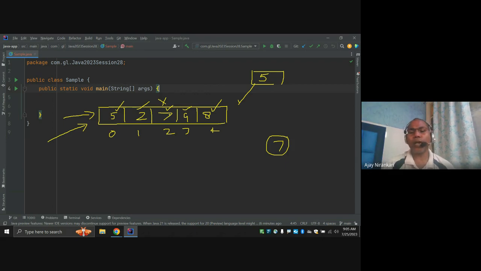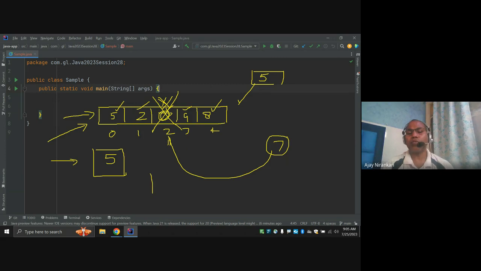We can set and change a number, maybe from 7 to 0, meaning we find the 7 and set it to 0. But we have not removed that block. If you check the array length, you still find 5. But our objective is for the array length to be 4 after removing the 7 element. We have to somehow remove one element, right?